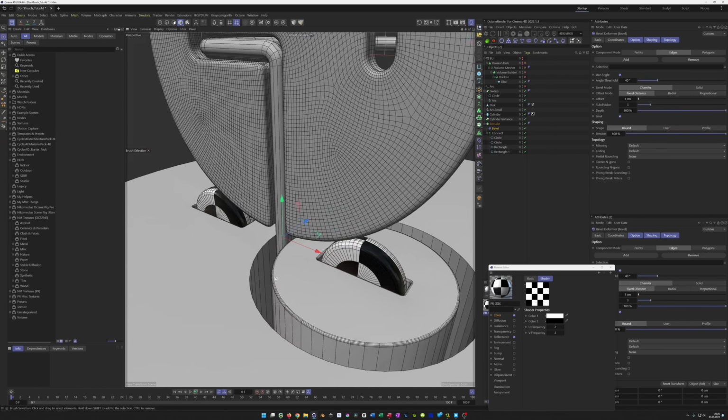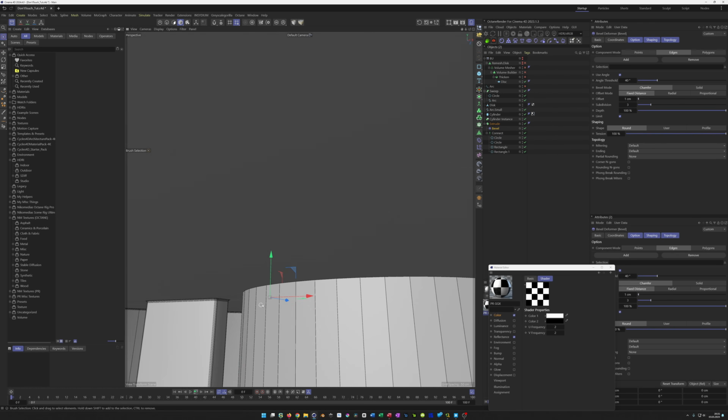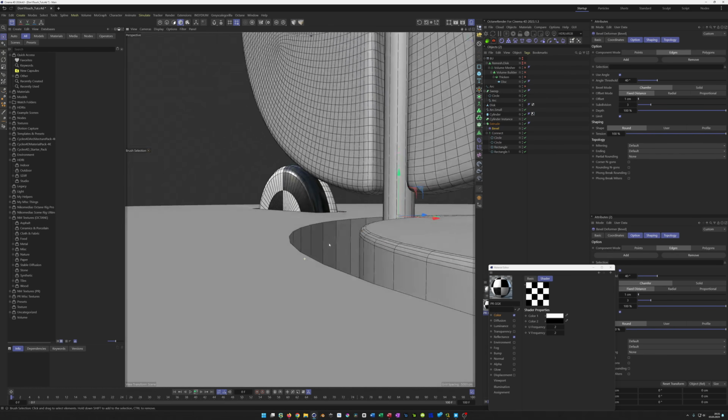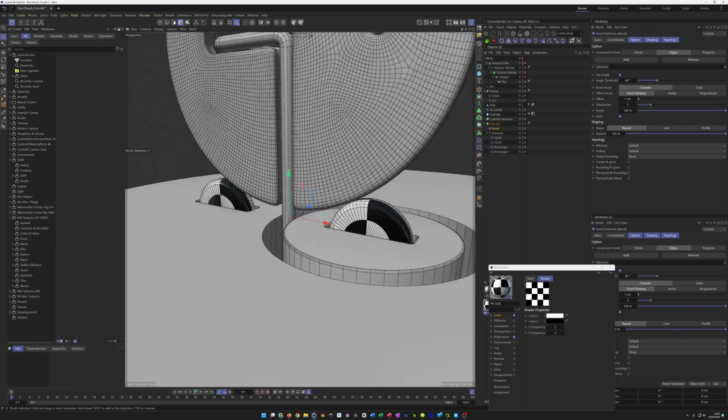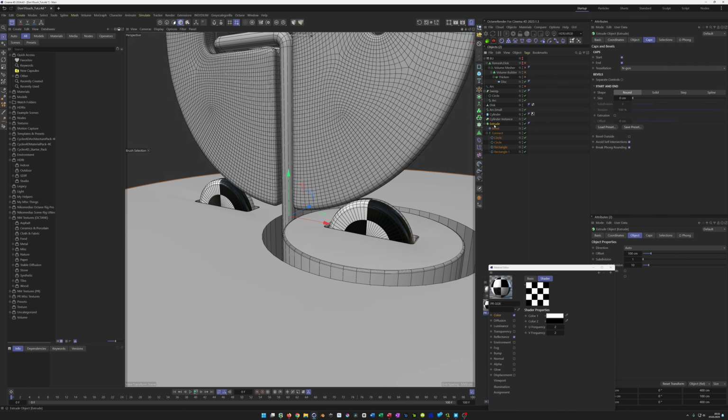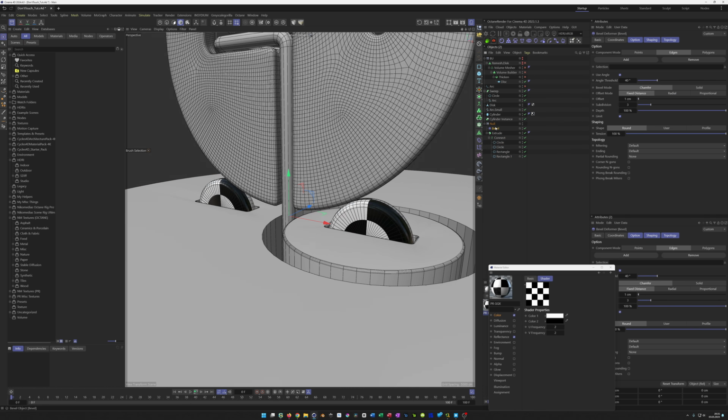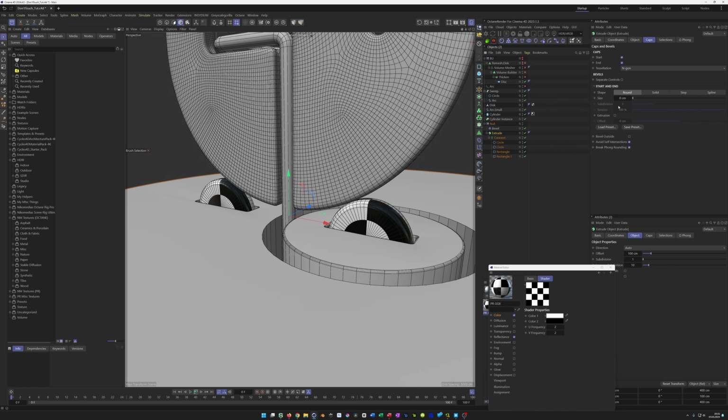But we have no rounding here. It goes in the wrong direction, maybe. Let's connect the extrude. Let's try the other way. Let's bring the extrude in a null and bring the bevel above it. Because we don't have this, the extrude has nothing like one object like the boulder.